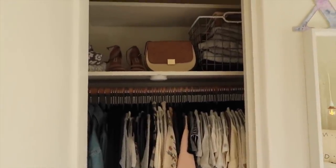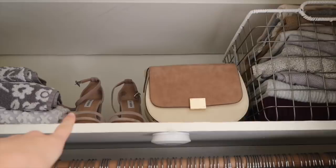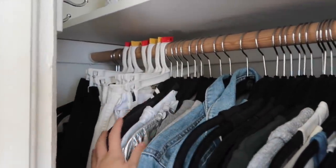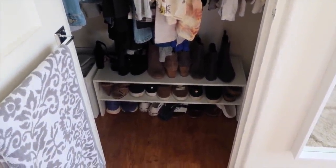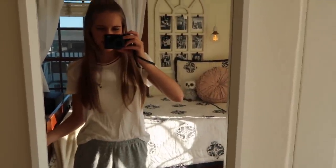Along this wall it's mostly taken up by my two closets. I'll show you guys inside the first closet. I like to think of this as more of my pretty fashion closet where I keep all of my clothes. Up here I have all of my sweaters, my purse from High Eleven, my Steve Madden heels, and my towels. Down here all my clothes are organized from tanks to short sleeves to long sleeves to dresses to jackets to pants in the back. I also have a shoe rack from Target where I keep my boots and extra tennis shoes. I have this mirror from Ikea — we got it on sale. I like to take outfit of the day pictures here.